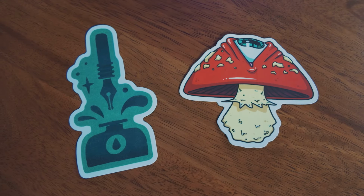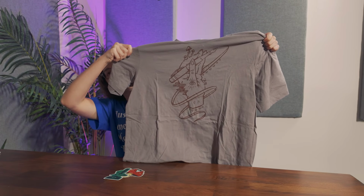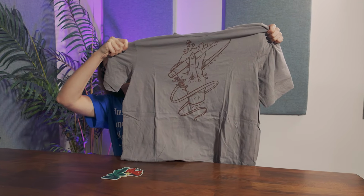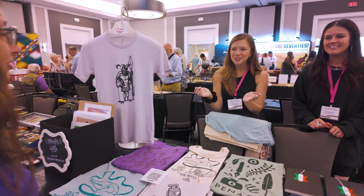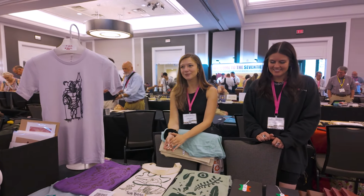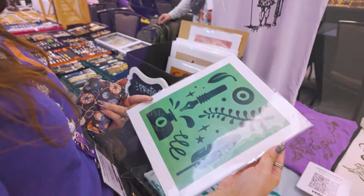Got these two stickers, and then I got this shirt for a friend who is also an artist that I know she'll love the design. She had such amazing art. She even had art pieces, but I unfortunately did not pick up one of those, but I know my friend will love this shirt, and she also will be getting this sticker. For you, Chanel. And Ruben got this sticker. What's my sticker? I will definitely be keeping track of Sophia. I am sure her design and artwork will go very, very far.